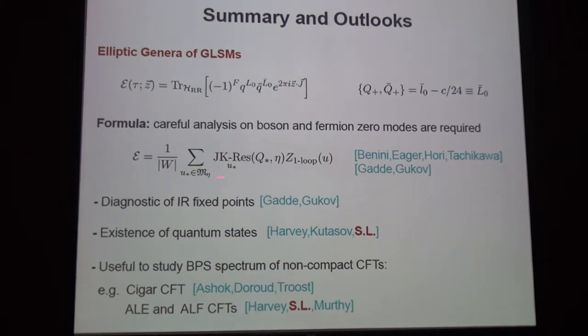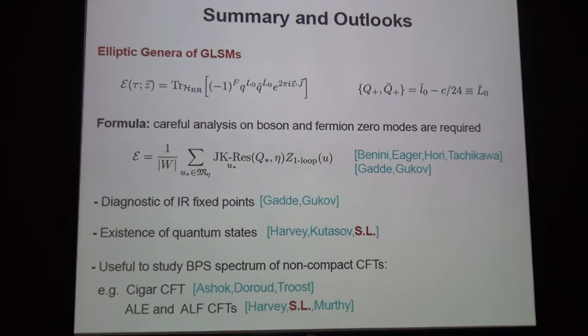We can also use this exact result to see, how can I say this, there is some conjecture, I mean, I don't know how to say this one. So using this new exact result, we can find the existence of some quantum states which are not obvious and visible in the UV description, but because of some other reason, their existence was conjectured. But using this new exact result, we can prove this existence too.